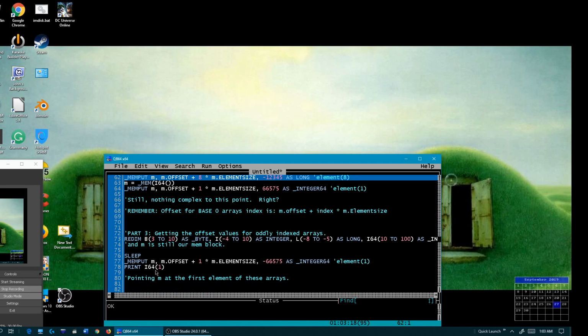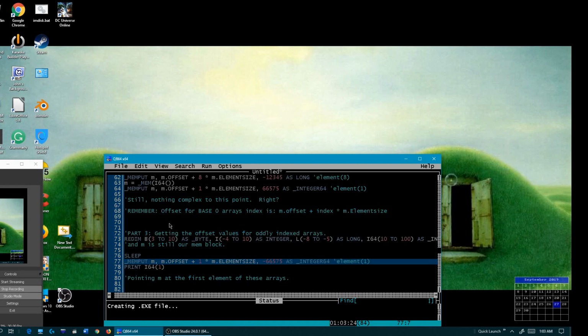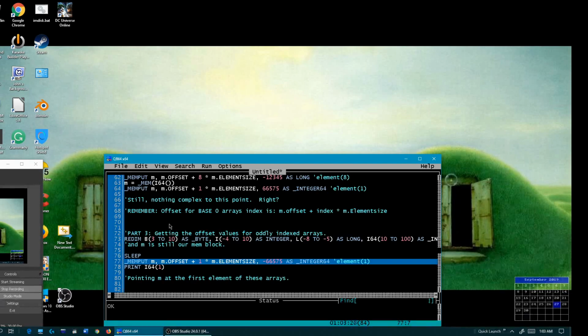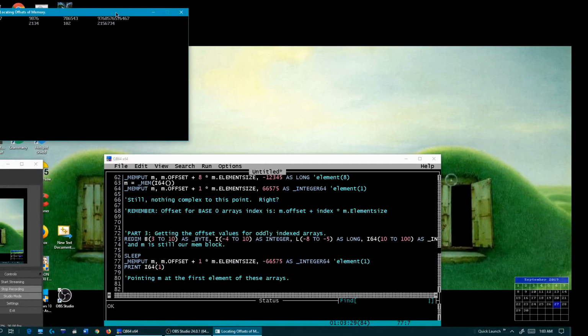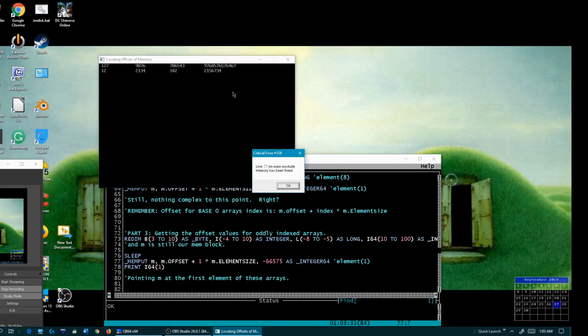And let's see what happens. I had an array, I redimmed it. It was pointing at integer 64, at my integer 64 array. Everything looks like it should. Oh no! My memory's been freed. Line 77.